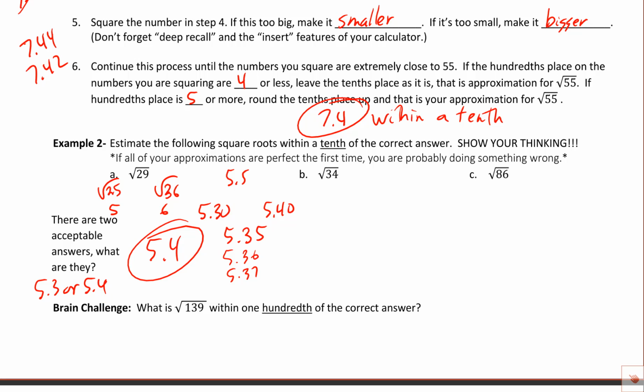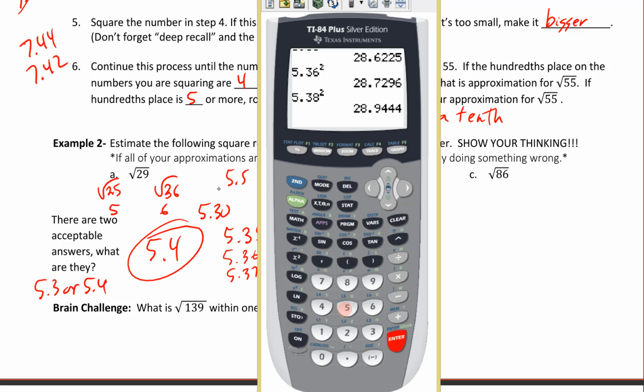So let's do the same thing here with 34. So let's think about this. Gosh, it's between those two same ones right there. So this is going to be the square root of 25 and the square root of 36. Gosh, it's going to be really close to that one. So let's not guess 5.5. Let's guess, I'm going to guess 5.8. So let's try that one. 5.8, and we're going to square that.